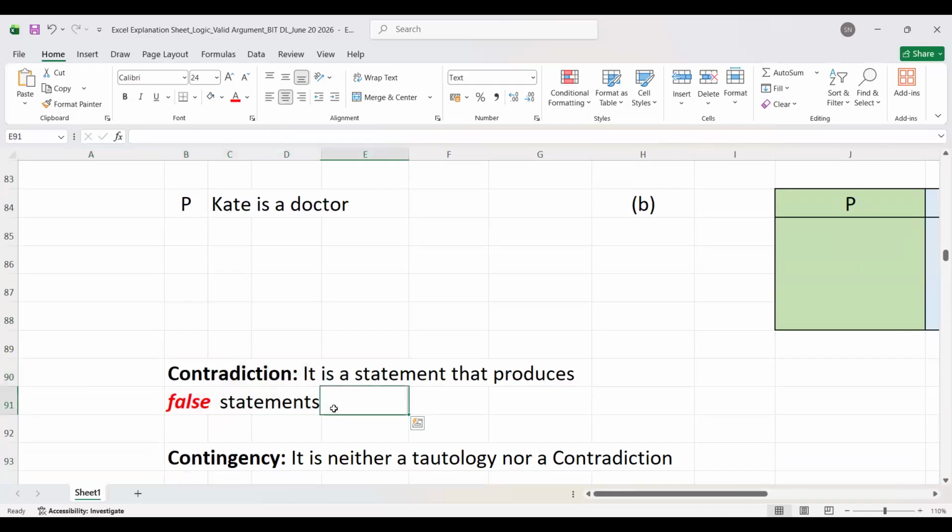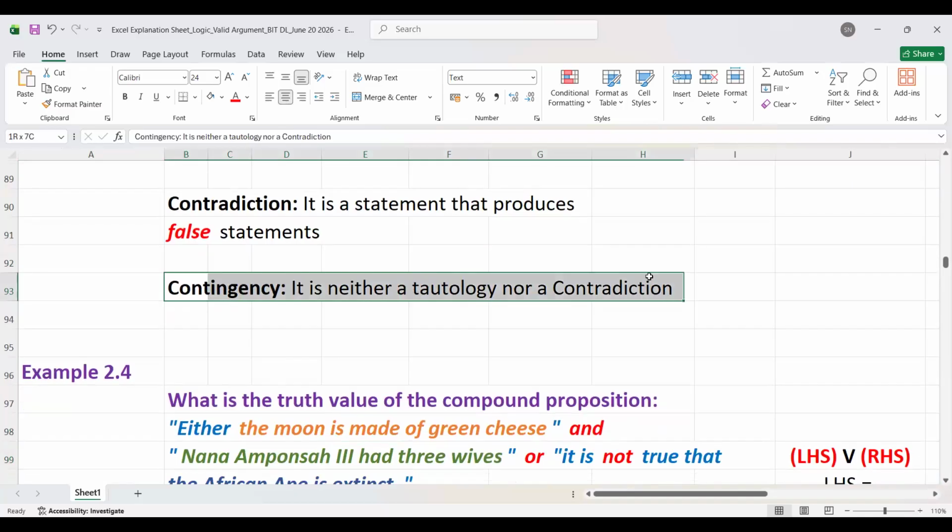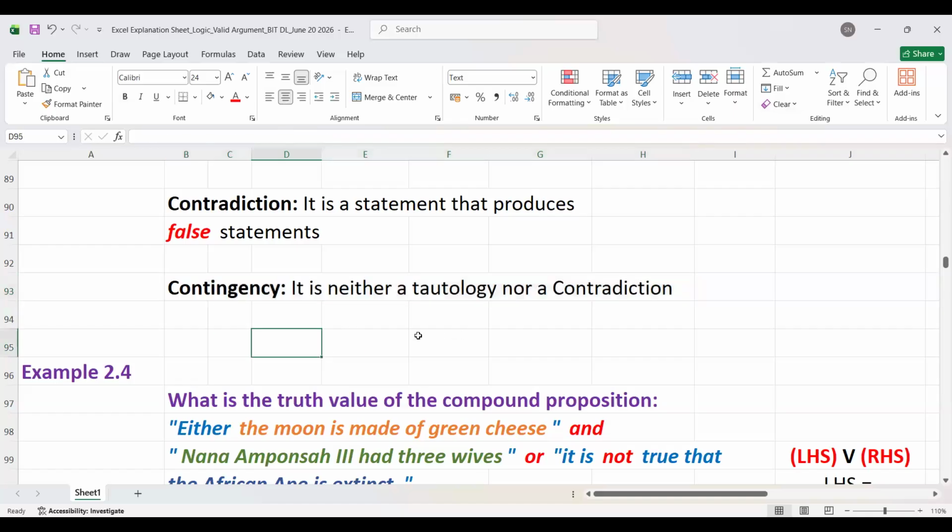And then you can use this statement to find when a statement is a contingency, when a problem is a contingency. And then you can use it to prove valid arguments. That one, and logical equivalence, I will look at probably next week. So I want us to end with a very simple example that I have in my lecture material.